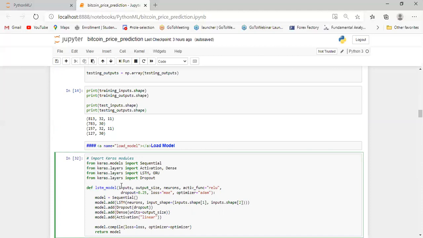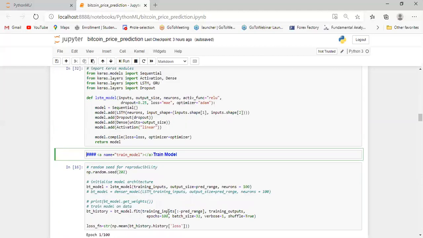Then we call the first method, Sequential, and another method, add LSTM, passing parameters neurons and input shape. Then I will return the model here.